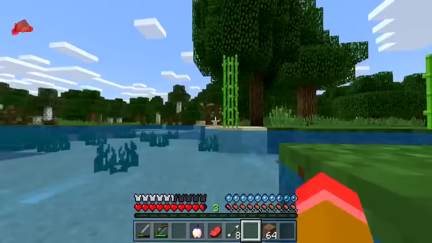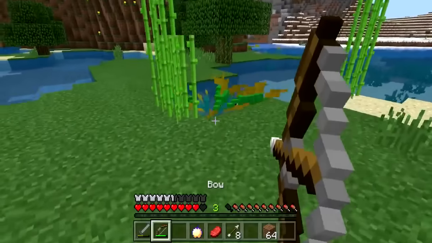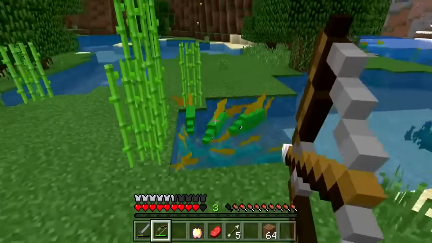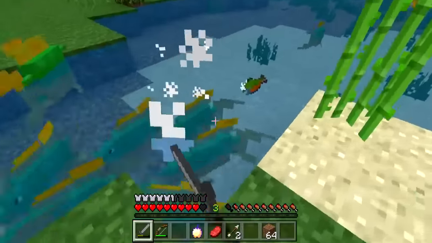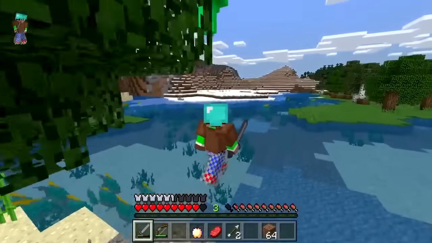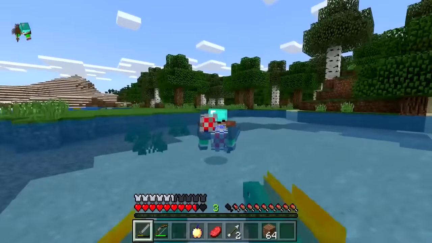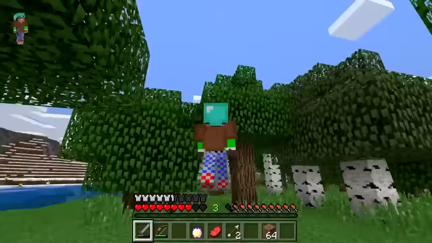Holy, they are so quick. Oh, I can- Oh, whoa! Relax, man. Relax. Let's just get rid of a few. Oh my goodness, guys. Why is there so many piranhas here? Jeez, I can't even swim. Look at this. Look how fast they are. Look how quick they are. That's insane. Can I get up? Nope. I'm gonna get hit.